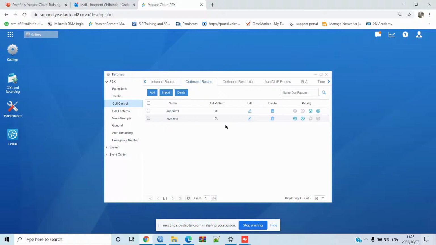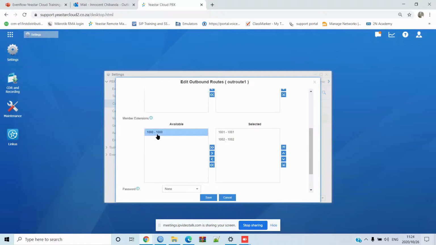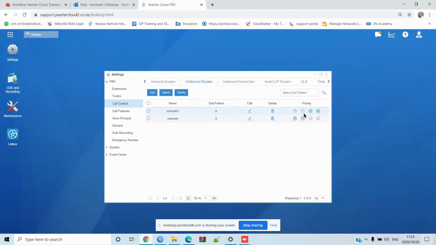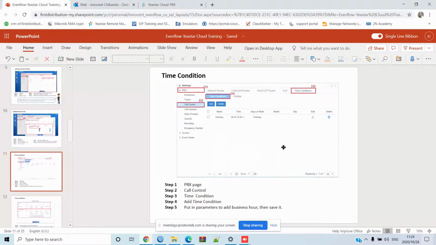Let me quickly add a trunk. I'm going to create something so that at least we have something to use for the purposes of demonstration.